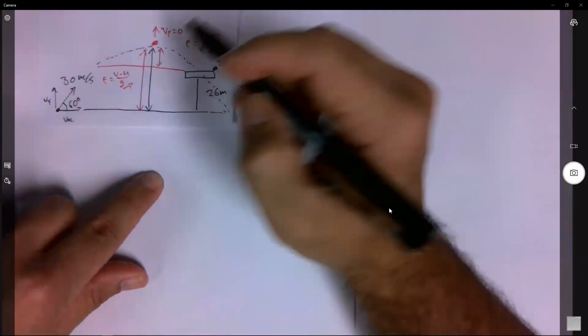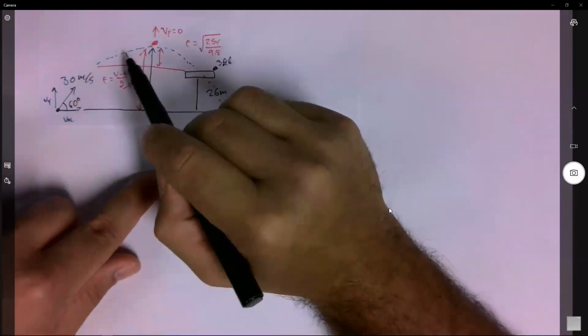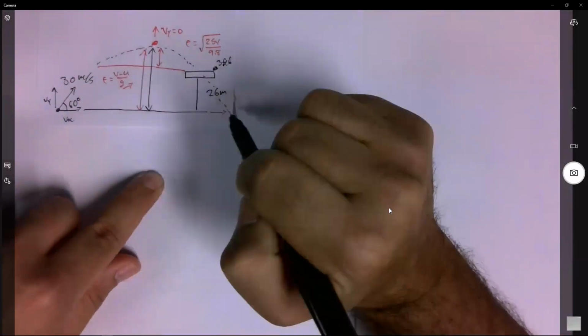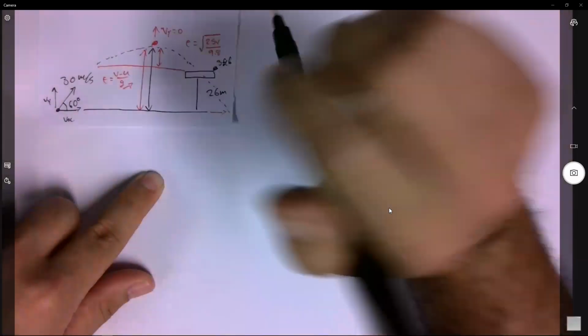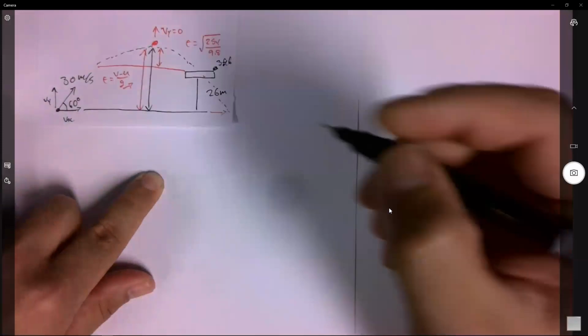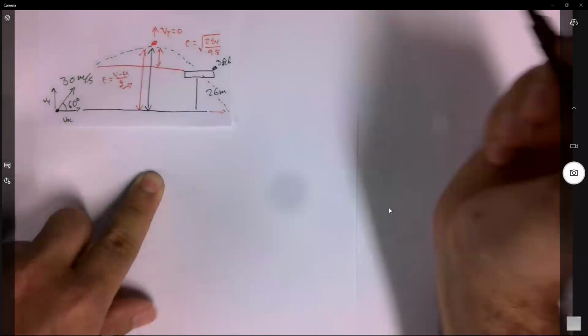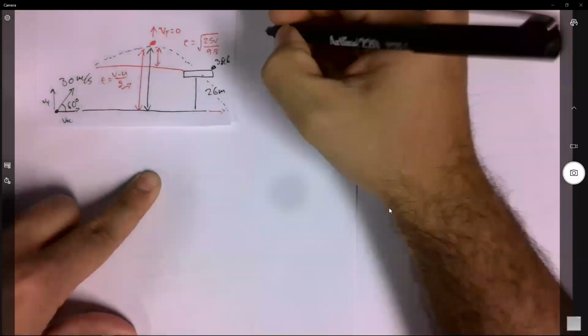Because time is the important thing, because time dictates how long that projectile is going to be in the air and how far it's going to travel. So time is a very important variable that you need to calculate. So what I want to do in this video is do a different way to solve this problem, right? So I'm going to do it.